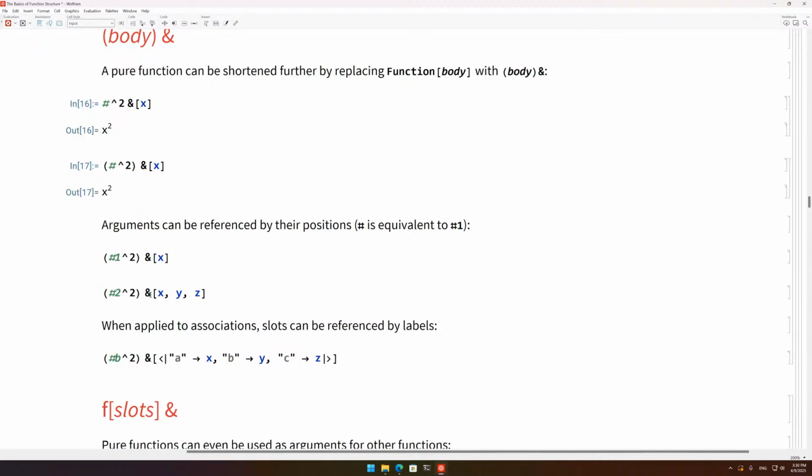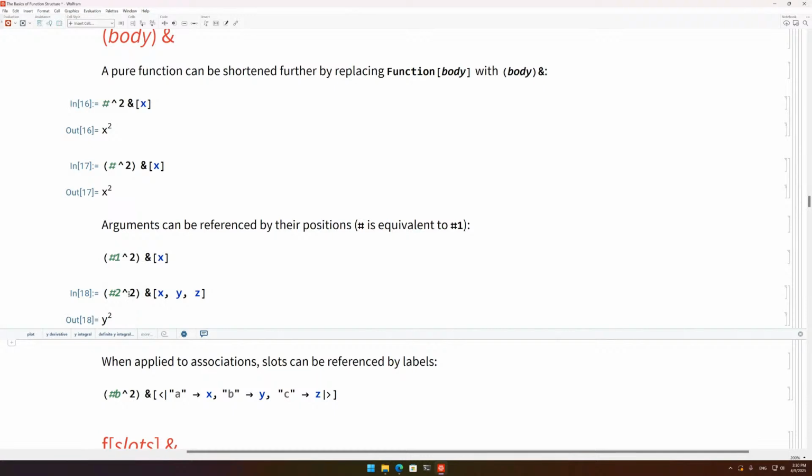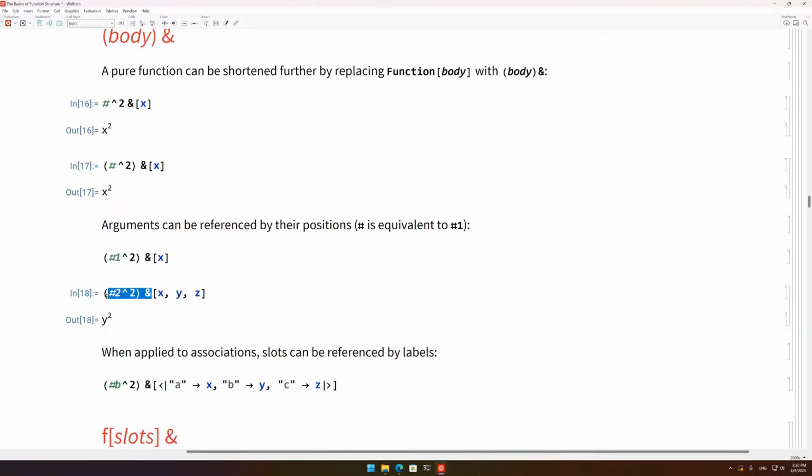So here you can see we have a pure function, which is the highlighted part. And then we're passing it 3 different arguments. And we only want our pure function to do something with the second argument, for example. That's where we number our slot and say square the second argument.